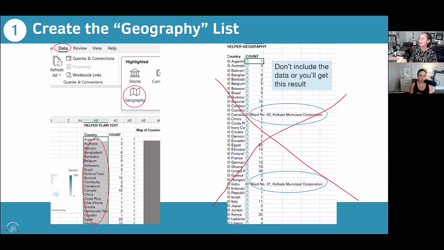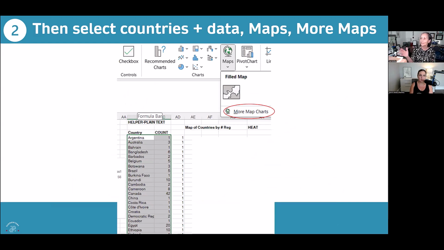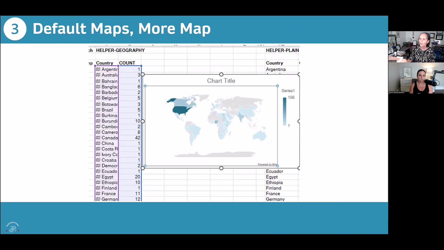I don't know why. So when I took that off and just made it plain data, back to what it is on the bottom left, then it was fine. So I used the plain data. I went to more map charts. That's where you get the world map view, but you only get that one map. So you can do it with or without the geography designation, meaning if you just have a list, don't worry about defining it as geography. This is a version I did do with geography. So this is one of the two I showed you, and this is the default color scheme.